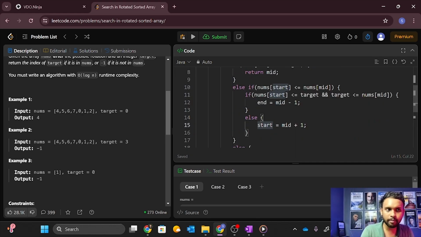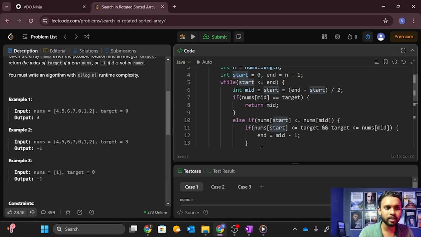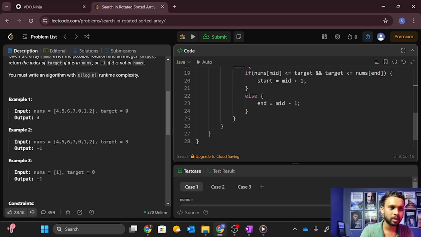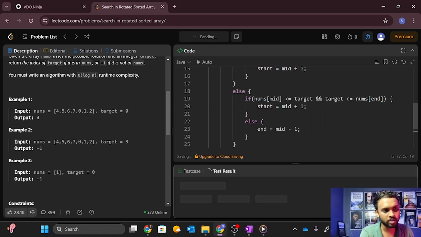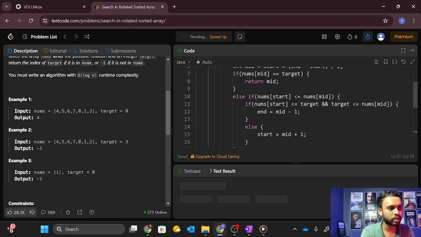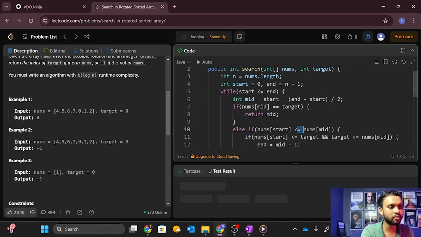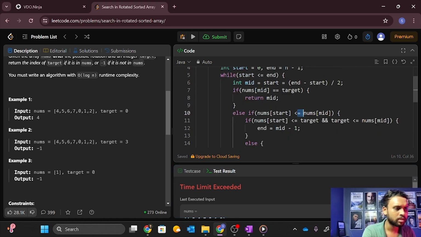Now if the element is found, if it is present in the array, somewhere down the line this particular condition will be true and we will be returning the index from inside the while loop. If not, if the element is not present, then I will come outside this and I will return minus 1, right? Let me quickly check this, then I have to talk about this equals to sign over here. Why is this important? Pretty basic stuff, you also can sit on your own and understand, but I will also tell you what is happening.